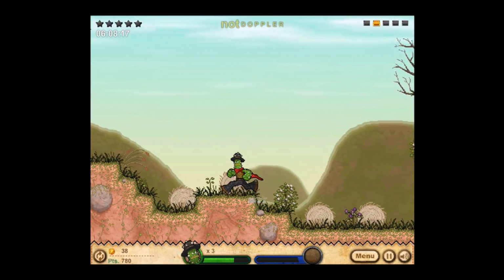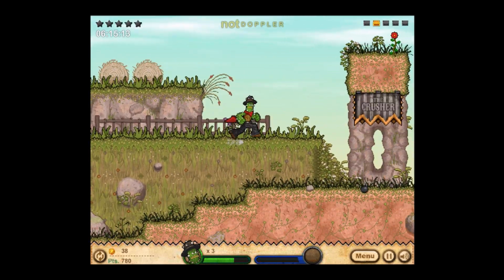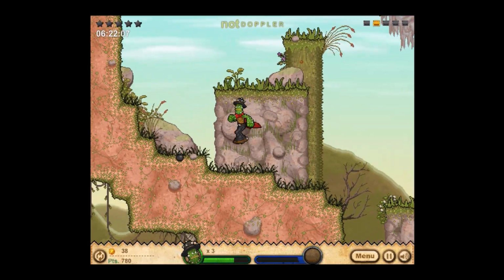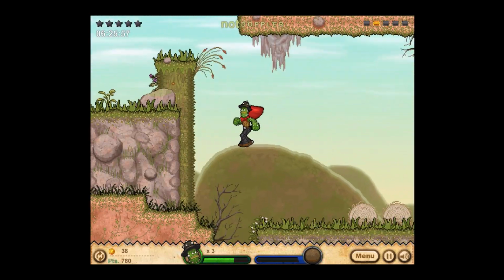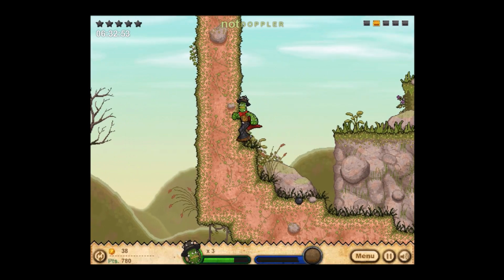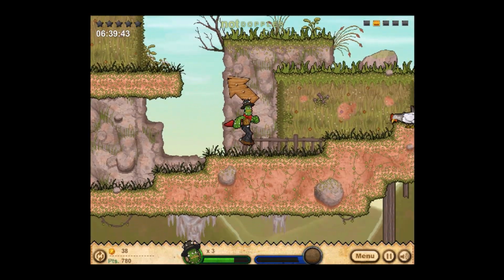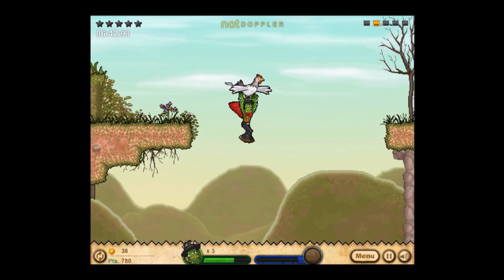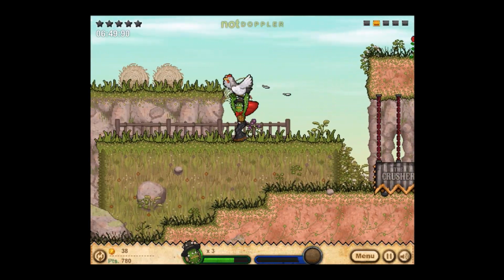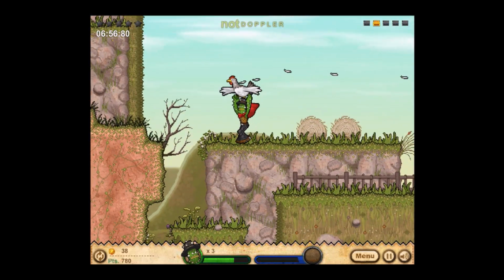I'm gonna go back and get that chicken. And I'll go and cut down that log. And here's another wildflower that I'm missing. Alright, let's go back and get that chicken. Oh, there it is. Alright, hold on. Oh, we got, that was the fifth one.